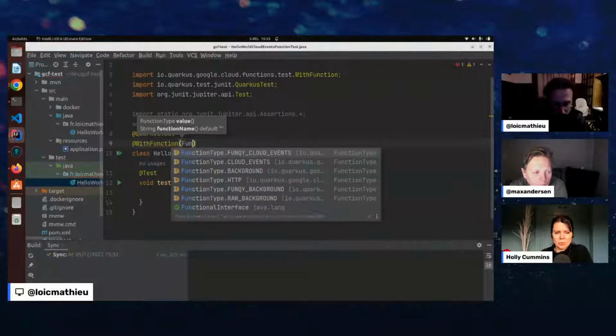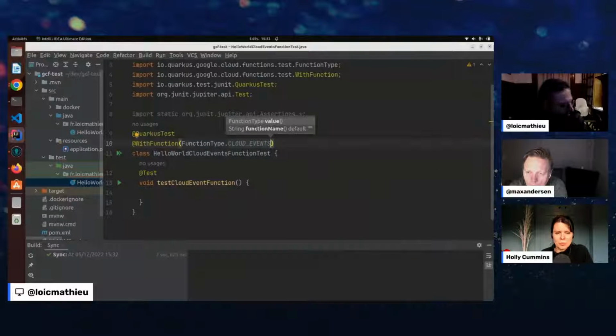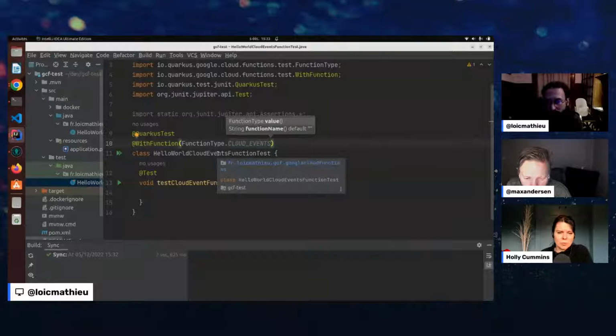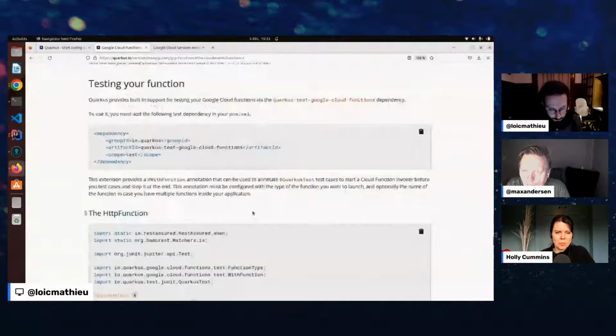And you need to configure the test support to tell it which type of function you use. So here I use a Cloud Event function, and then you can just use REST Assured to send an HTTP request to the invoker endpoint.